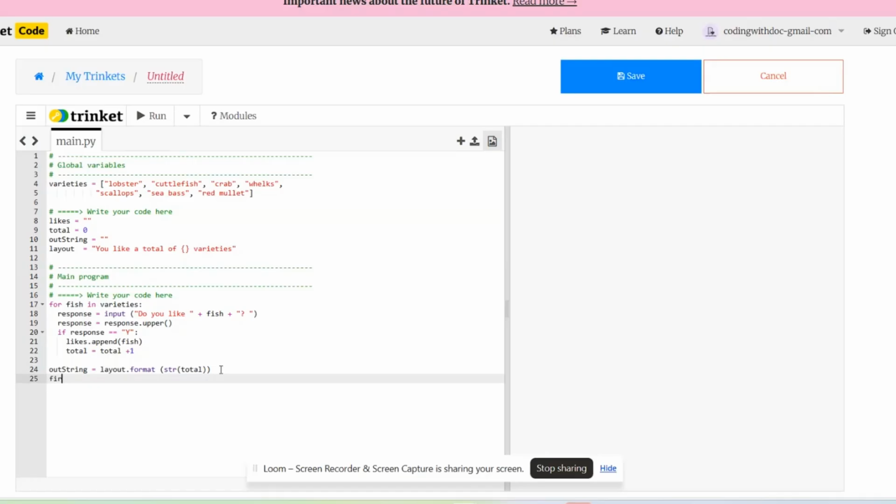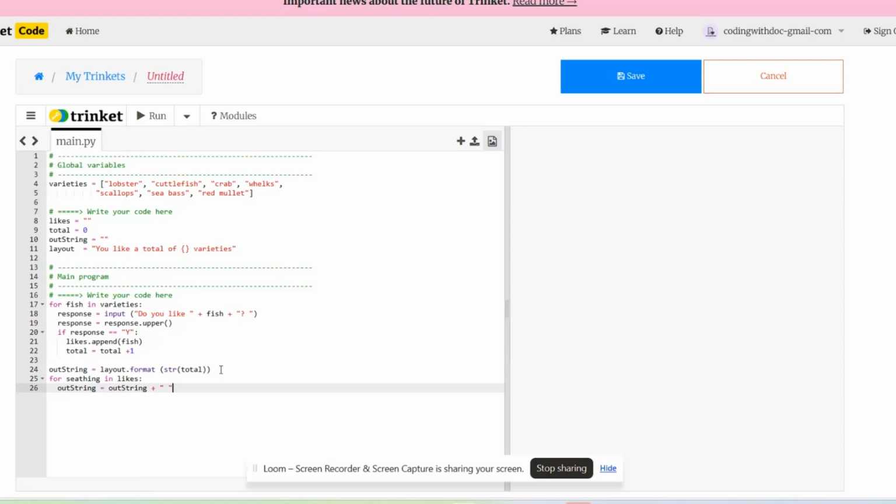And then it says check that all the likes have been processed, and then print the like each time round. So again, we'll do for C thing. Yeah, I felt guilty calling them fish when those obviously whelks and crab aren't. So C thing, not very elegant, in likes. So for each of the C things in likes, outstring equals outstring, so keep what was there before, plus a space.